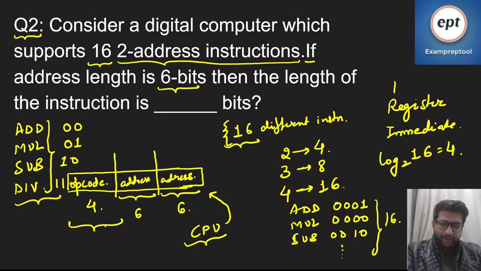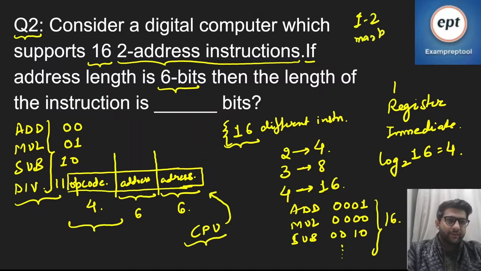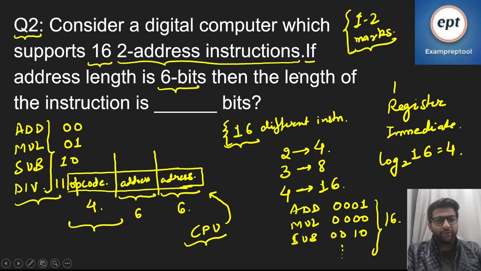I am explaining this clearly because I want you to be very confident in this particular topic. So usually around 1 to 2 marks of questions are generally present in the GATE exam from this concept of either instruction or the addressing mode, right? And these types of questions are very easy to solve. So you do not want to miss these marks if you want to improve your rank, right? So just try to revise this concept and see if you have not understood anything, right?